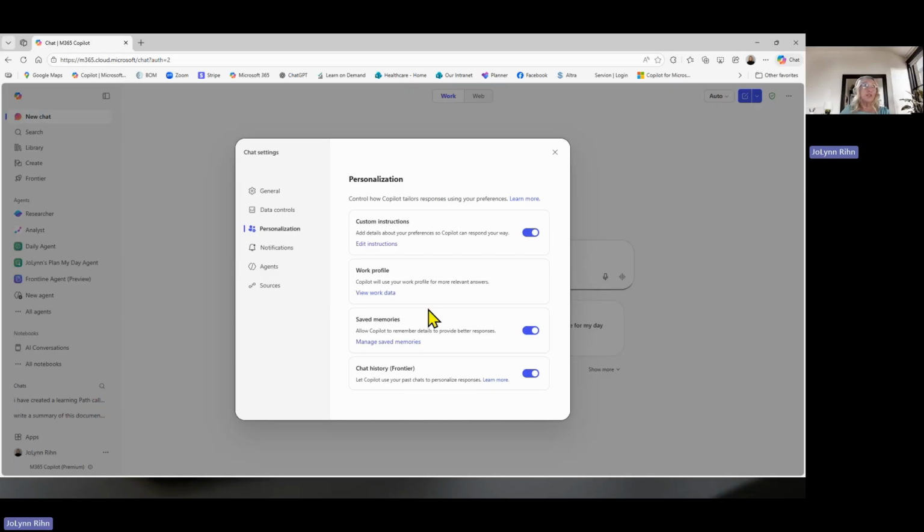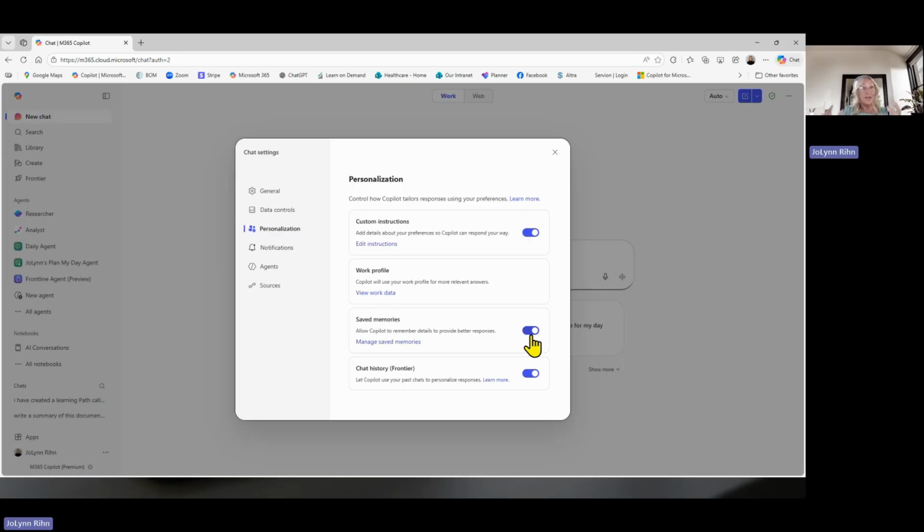But these are things you definitely want to consider doing. You know, if you don't have the saved memories turned on, it's not going to memorize some things about you. Like for me, if I'm going out and saying, my company name is, and I'm always referring to it, and I say that we are an accounting firm that works with small businesses out of this specific region.